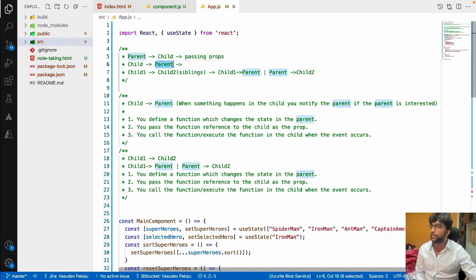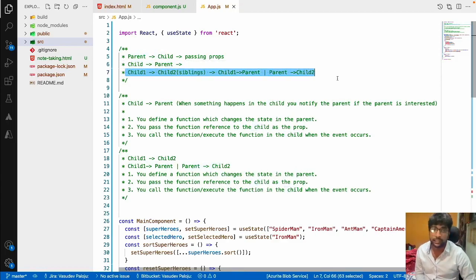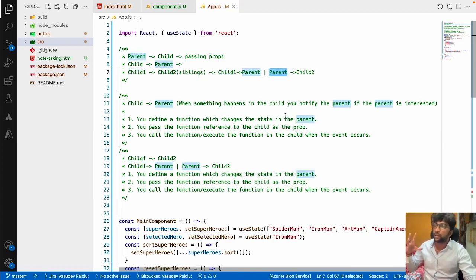Child to child, or sibling communication, happens with the help of both cases: first you communicate from child 1 to parent, and then from parent to child using props.